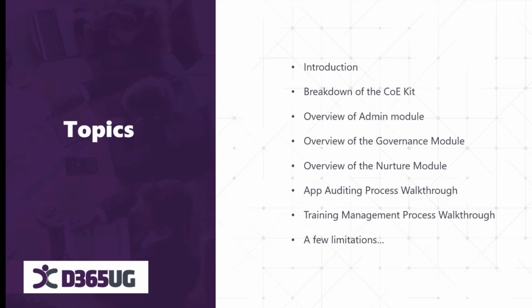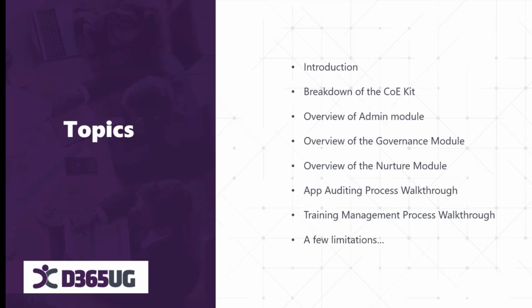nurture module. There is a fourth component that has recently come in, which is the theming one. I'm not going to cover that in detail because it's a recent addition. It's a great component in the toolkit, but it's more in terms of theming and look and feel. So it's fairly self-explanatory. As long as you have a basic understanding of the first three, you should be able to quite easily understand what the theming module does.